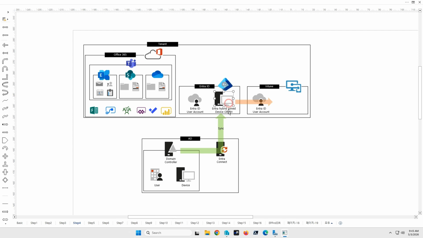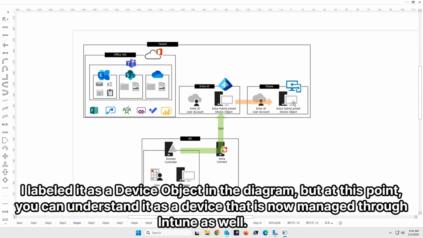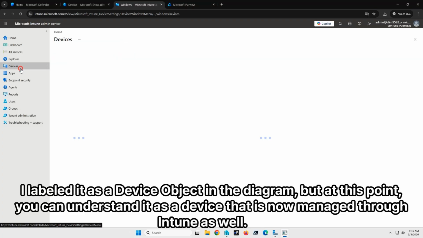If we look at this from the architecture diagram, the device that was previously visible only in Entra ID can now also be confirmed in Intune. I labeled it as a device object in the diagram, but at this point, you can understand it as a device that is now managed through Intune as well.